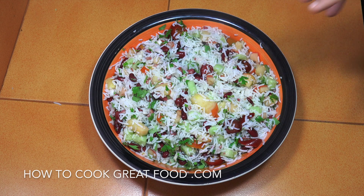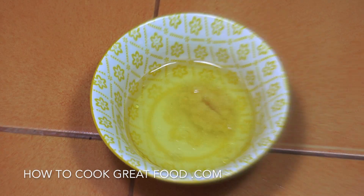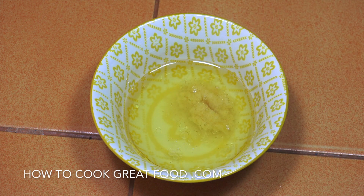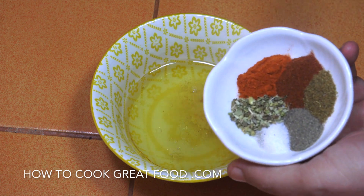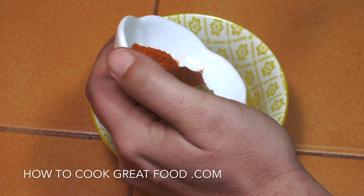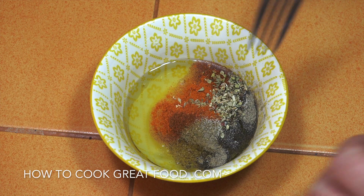That's all mixed together. We're simply going to get the other components to make the dressing and pour that on for one more small mix. I've got a small bowl with the lemon juice, olive oil, and garlic already in — about half a cup of each of the olive oil and lemon juice. Now we're just going to introduce those powders and spices: salt, pepper, oregano, chili, paprika — sweet — and some cumin, about half a teaspoon each.